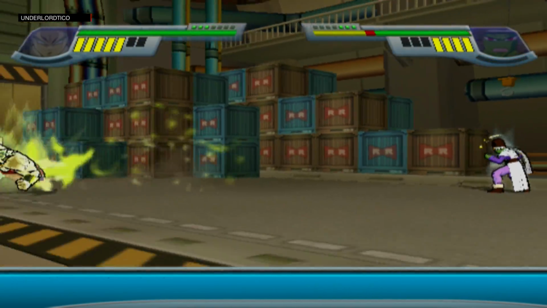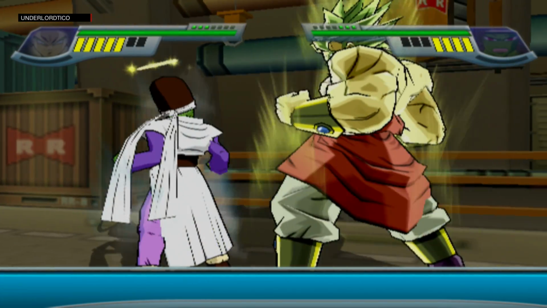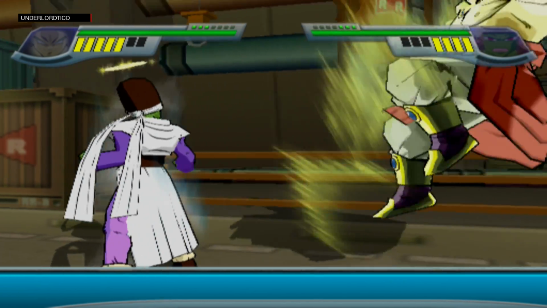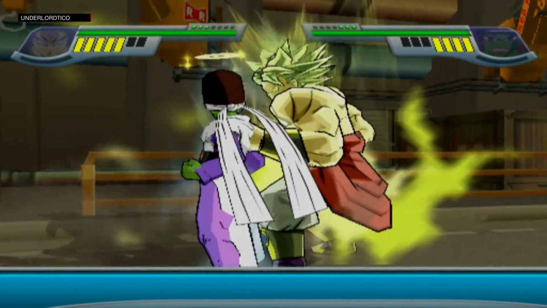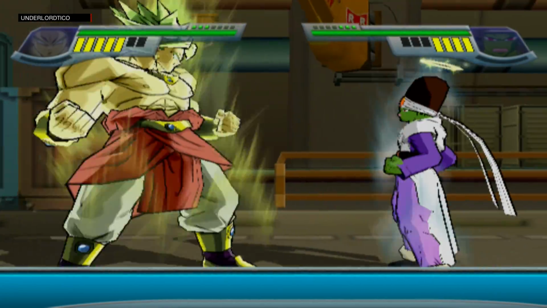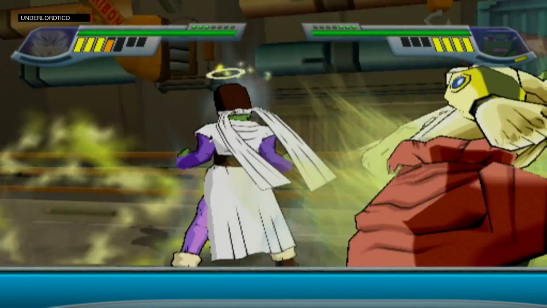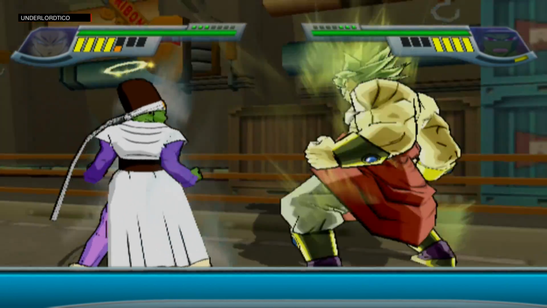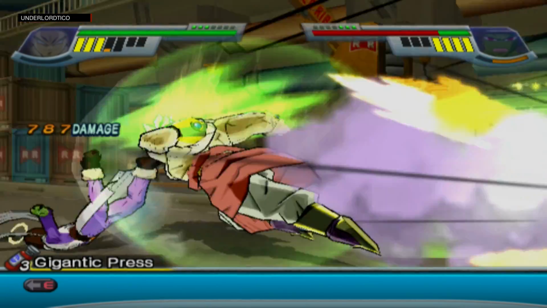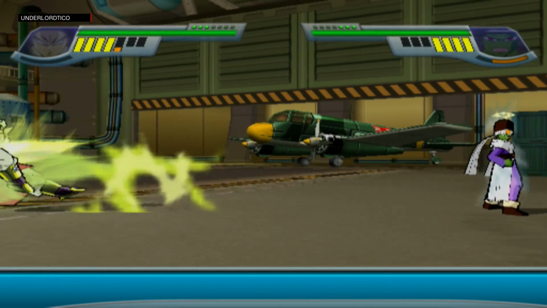So right there from the front, I did 992 damage. Gigantic Press, being a physical hit depth move, does more damage from the back than it does from the front. So if I do this move from the front, let's go ahead and get on this side, it does 630 damage. If I do it from the back, however, it does 787 damage. So keep that in mind since it's a physical hit depth move.